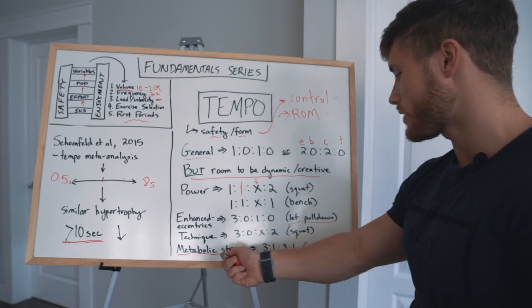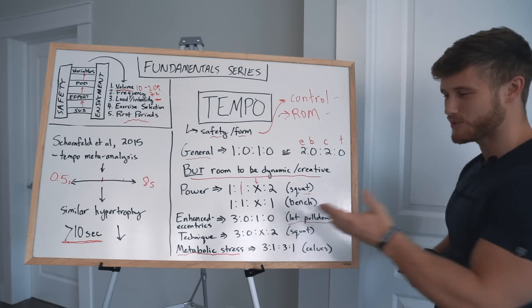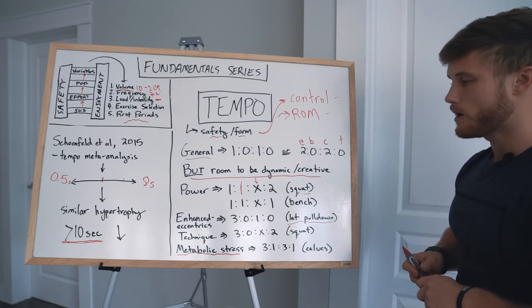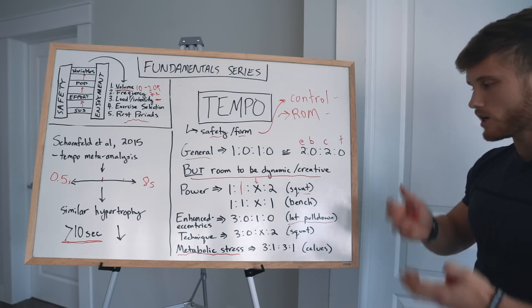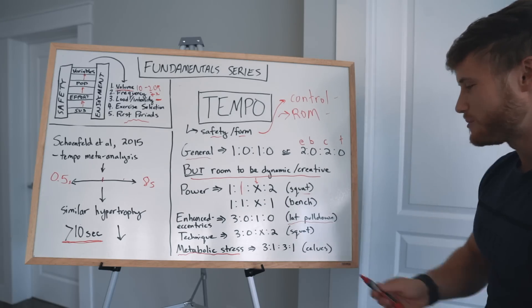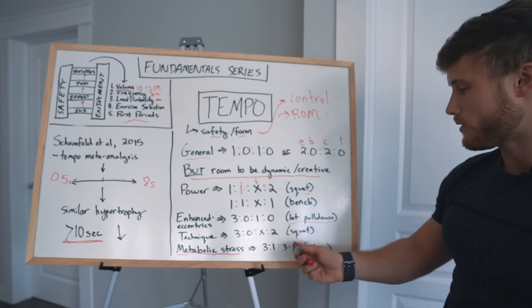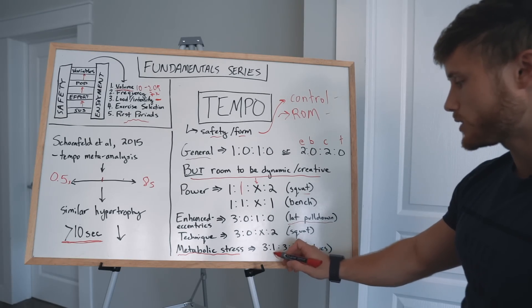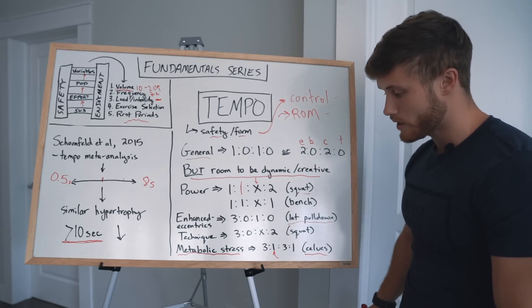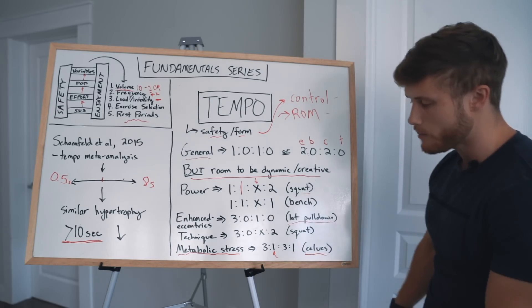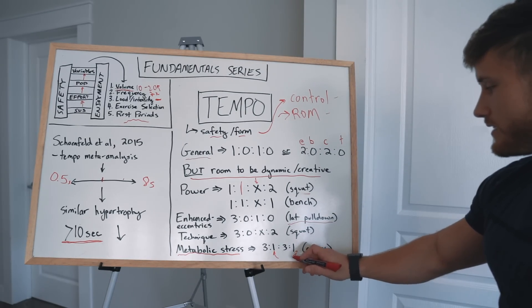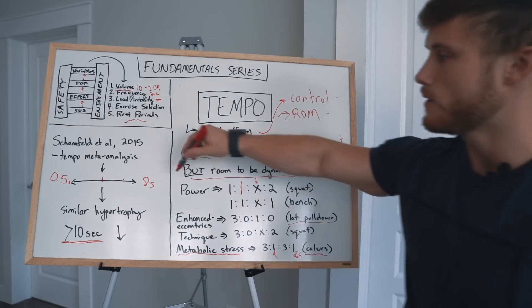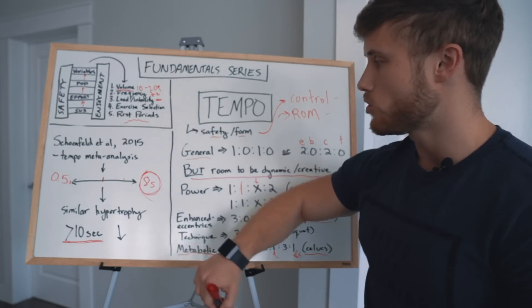And then finally, we can use tempo to train metabolic stress. It's actually really controversial as to whether metabolic stress is one of the main drivers of hypertrophy or determinants of hypertrophy. But still, I think that it does have some conceptual merit, and even though it's controversial in the field, there's nothing wrong with getting a good pump. So just as an example here for the calves, if we were to use a 3-1-3-1 lifting tempo, that would be a 3-second lowering phase, a 1-second pause at the bottom, which I think you always want to do when training the calves, and then you have a 3-second concentric, and then a 1-second squeeze up at the top. And so taken together, this is actually an 8-second lifting tempo. So something like this would be about as slow as I'd ever really recommend anyone going because, like I said, as you go above that 8-second rep duration mark, you tend to see detriments in hypertrophy.